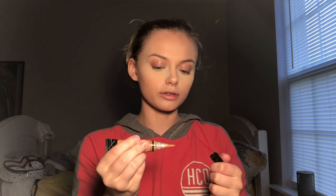Now I'm gonna take the LA Girl Pro Conceal Concealer in the shade Almond and cream contour with a little bit of this. I love a good cream contour — I never get to do it because it just takes up a lot of time to blend out. I'm gonna take this e.l.f. small stipple brush and blend that out.